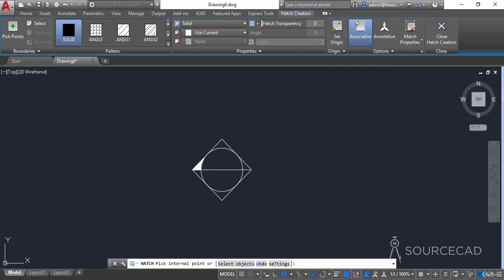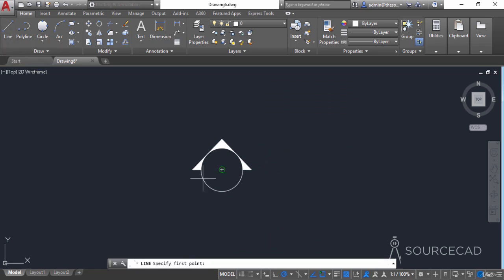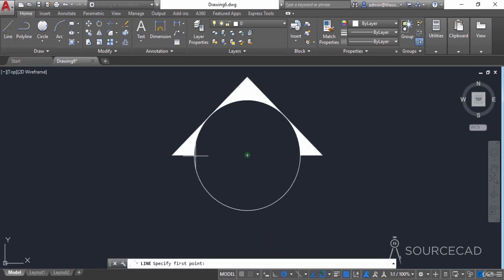Now click on this first area, the second and third. So now we have added 3 hatches, but they will act as 3 different hatches. We have added them in a single run, but still they will behave as 3 different objects. Now click on close hatch creation, get rid of this rectangle, also get rid of this line. Now I'll go to line and again I'll create a new line that starts right from there. So I'll just drag that center, click on this endpoint and this endpoint.